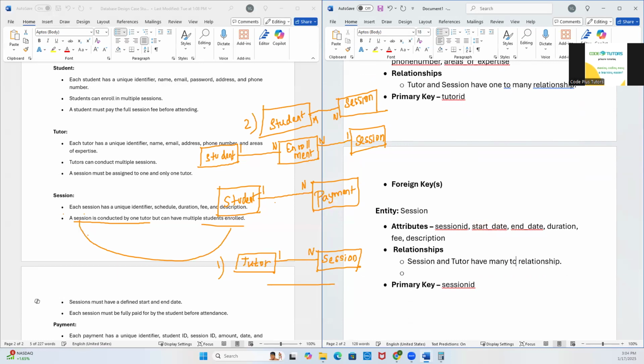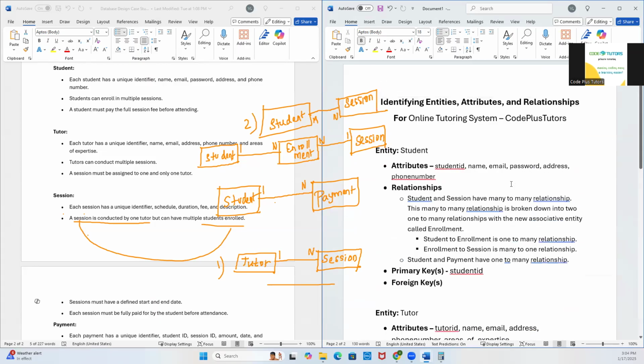Am I right? Because one session can be done by only one tutor, and one tutor can give multiple sessions. So there will be many sessions to one tutor. That is why it is a many-to-one relationship.